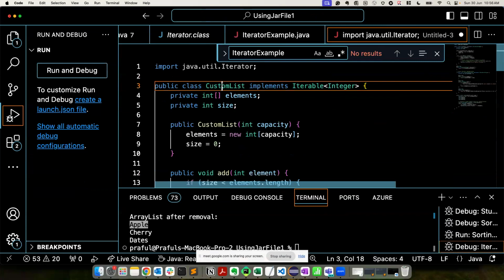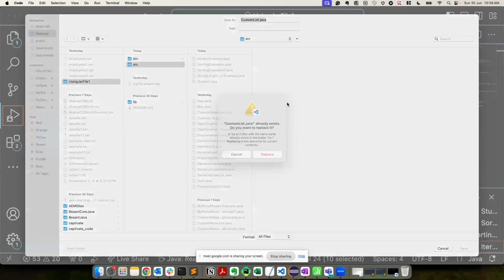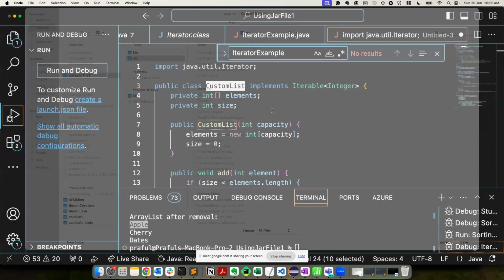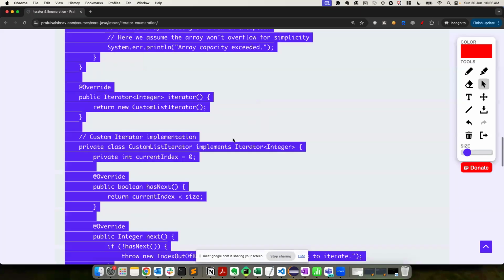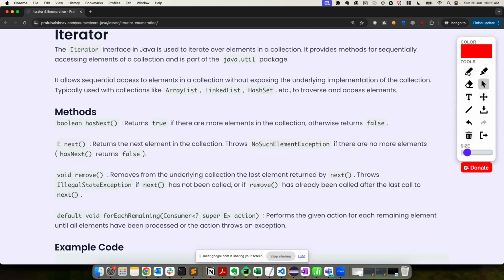Now, to implement my own iterator, what should I have? Which method should I implement? To have my own iterator, which methods should I implement? The abstract methods. What are the abstract methods here? hasNext and next. hasNext will return true if there are more elements to traverse, and next will give me that element.